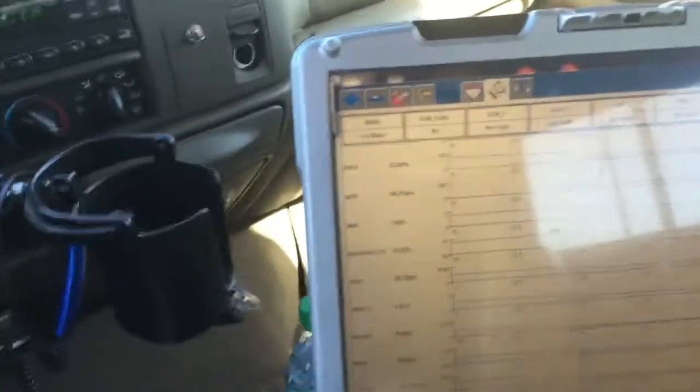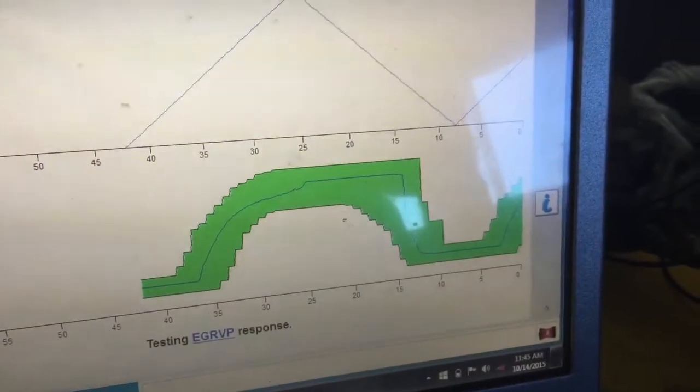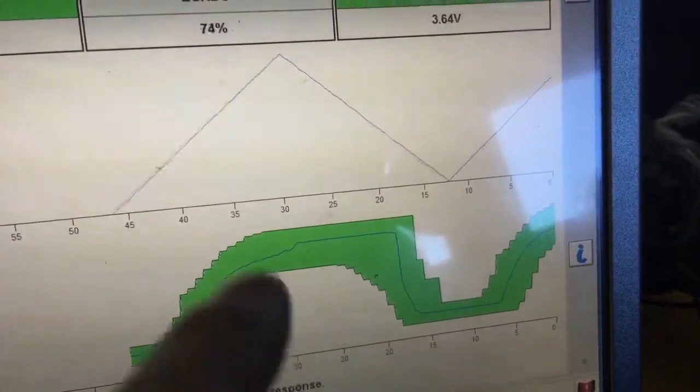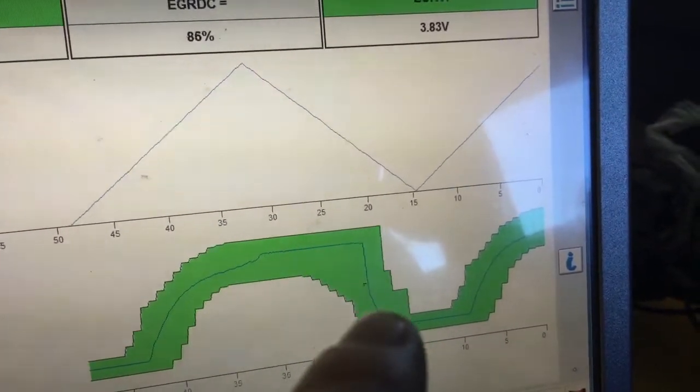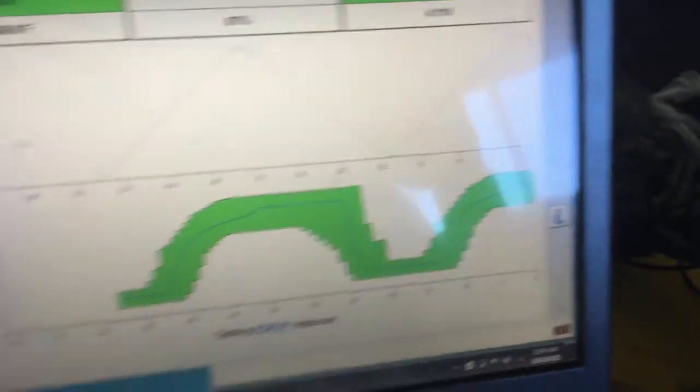We'll know when we crack it open. Okay, just figured I'd run an EGR test. It's all good. If that line stays in between the green, it's all good. I mean, it'd be nice if it would drop down a little earlier than that, but it's all right. Everything's good. So it's not an EGR issue.